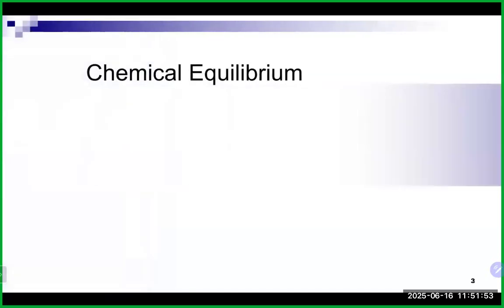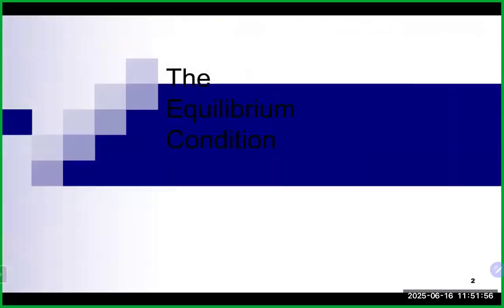Now, when we talk about equilibrium and the equilibrium condition, it does involve a certain type of reaction that is taking place. And that type of reaction are ones like this, which you might have seen previously in 200A. It is these reactions that have these arrows that are heading in both directions. These are reversible reactions. You probably talked about these when you talked about electrolytes. Weak electrolytes are these guys that have arrows that head in both directions. And because this reaction heads in both directions, these are referred to as reversible reactions.